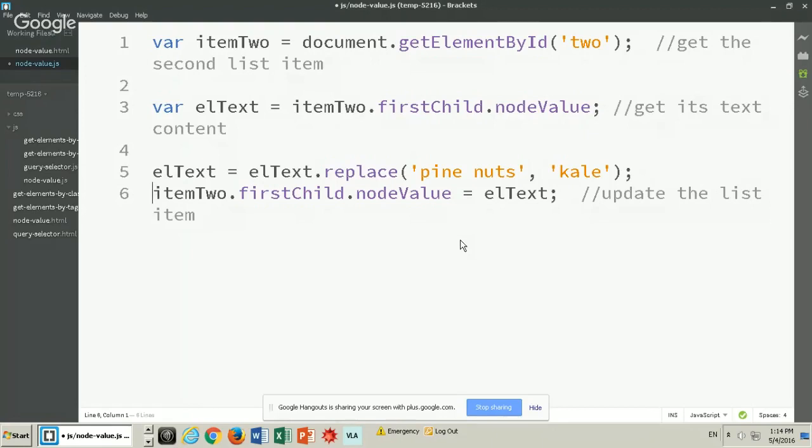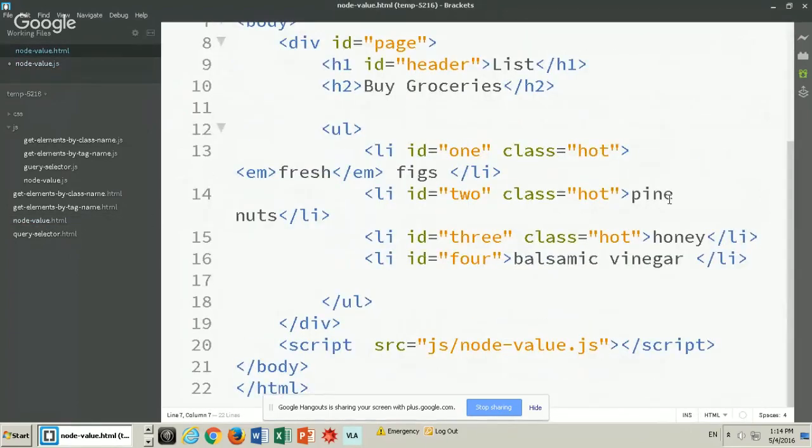I have a question about the first child. What is the first child? Is it the text? No, it's the node. So let's look and see which node is the first child. The text is a node value in itself. So in this case, if we go to the get element by ID with ID of 2, the list item with ID of 2 is what we got with the ID. And then the child of this is the text, but it's a node. So it is the first child, but then to actually do something with it, you have to call the node value. It's not sufficient to just say first child equals kale. You actually have to use the node value.